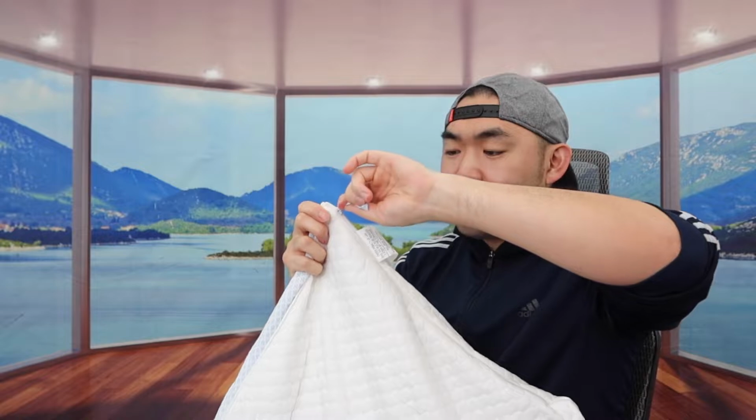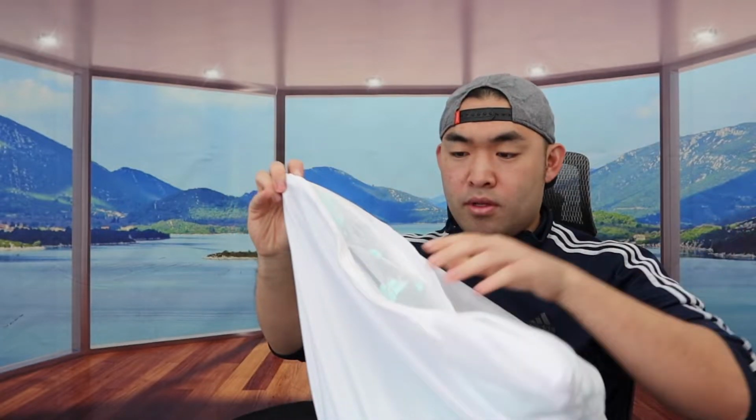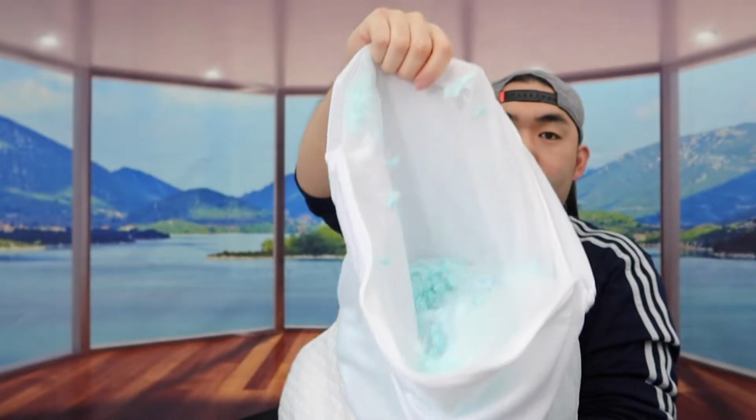It's definitely going to take some time for the filling to fully expand, but you do have the option to add more filling or take down the filling if you want to. And let me show you guys how to do it. You basically want to open it on the side right here, and then here is basically what the inside looks like. What you want to do is open up the zipper right here, and here is what the inside looks like.